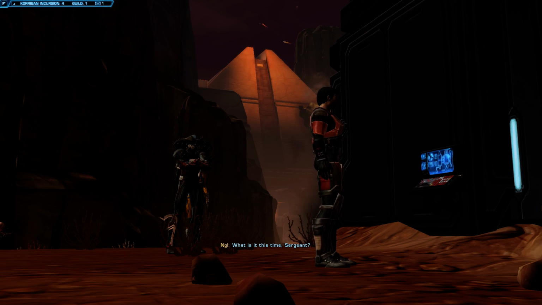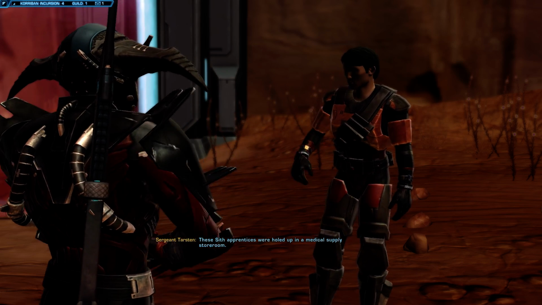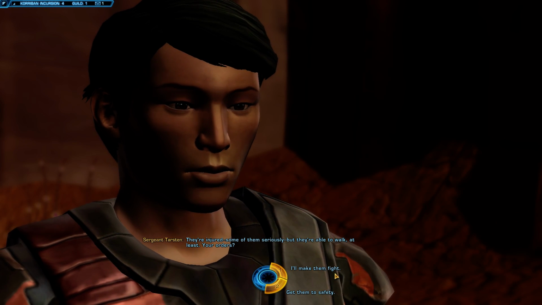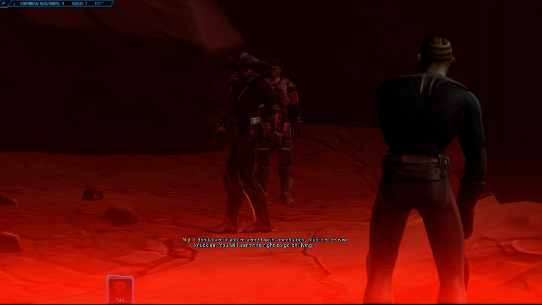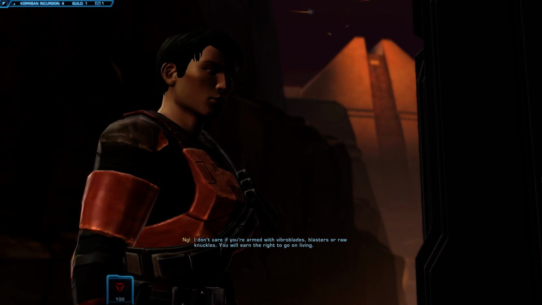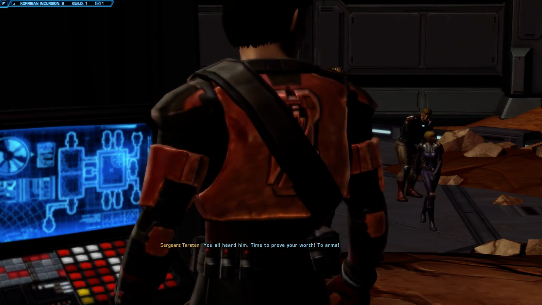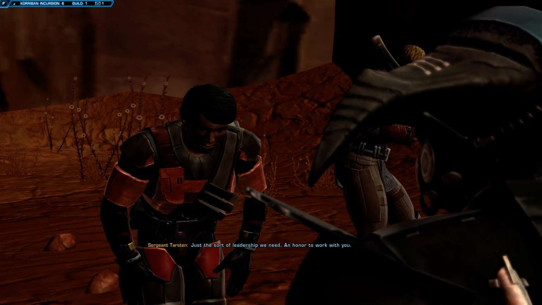What is it this time, Sergeant? These Sith apprentices were holed up in a medical supply storeroom. They're injured, some of them seriously, but they're able to walk at least. Your orders. I don't care if you're armed with vibroblades, blasters, or raw knuckles. You will earn the right to go on living. You all heard him? Time to prove your worth. To arms. Just the sort of leadership we need. An honor to work with you.